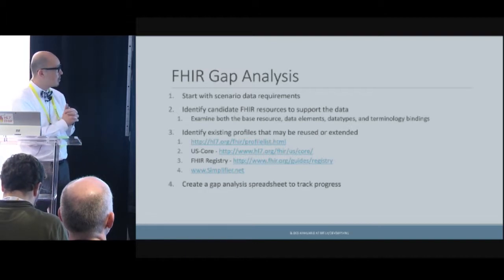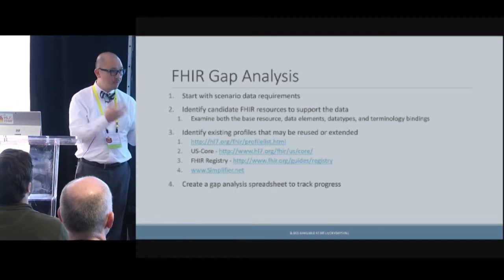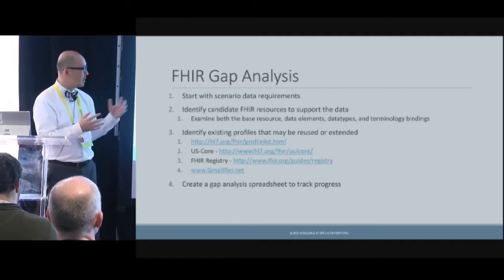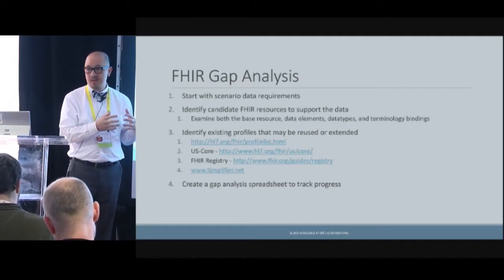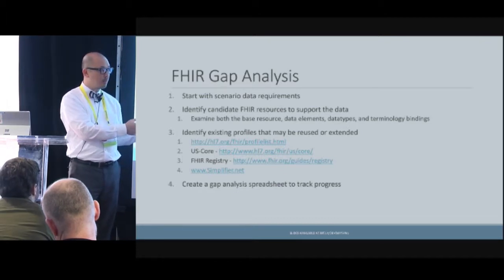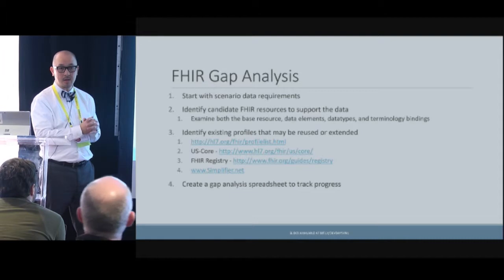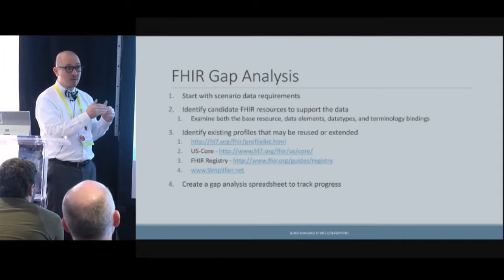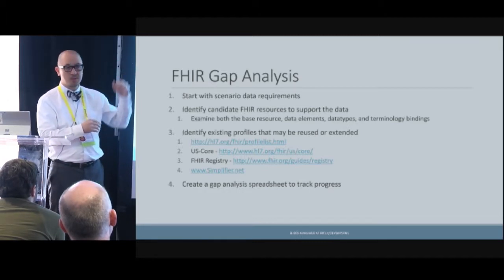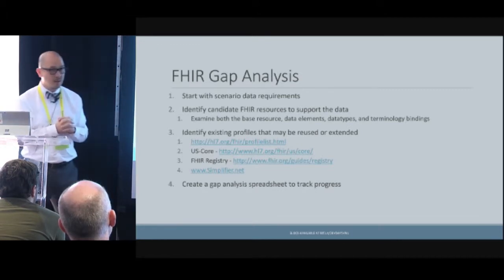And then also as important is to look at what profiles have already been created. So hopefully most of you know about the US Core profiles. It's a pretty wide implementation. And so in the Da Vinci project, we want to leverage resources that EHR vendors have already put into production. And so the Argonaut profiles / US Core profiles are already in production. And so we know that that's a place where there's already a good amount of expertise. And it also are resources that are more mature. If you look at the FHIR spec, you'll see that the resources have levels of maturity, and patient and condition are like level 5, which means they've been put in production widely.